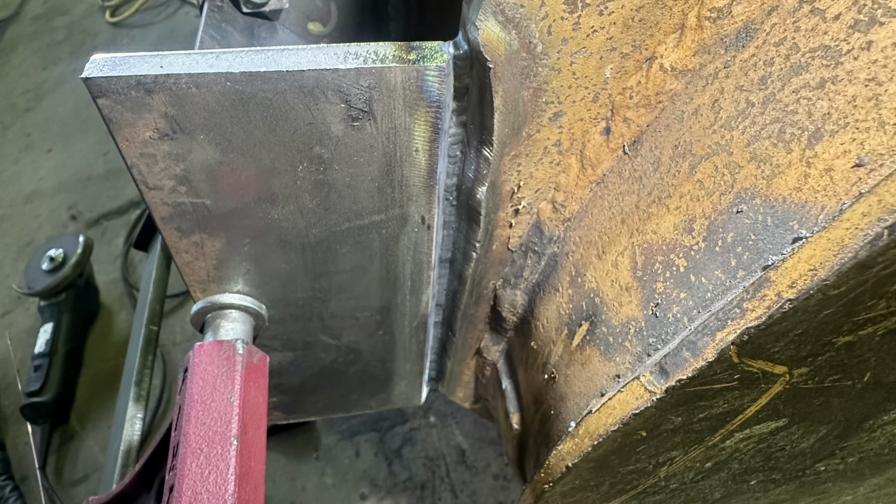It allowed me to flow out metal better on kind of an uneven bevel and not risk defects like I would likely have with stick and possibly to a certain extent dual shield wire. Another reason I chose to do TIG with this is I didn't want to risk having any weld defects top to bottom in this plate, because that hydraulic cylinder has a tremendous amount of force that it can put against that plate, and any defect in this could really be the difference between actually lasting and breaking right the hell off.